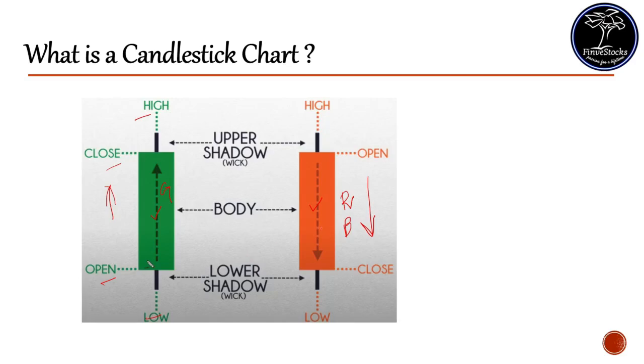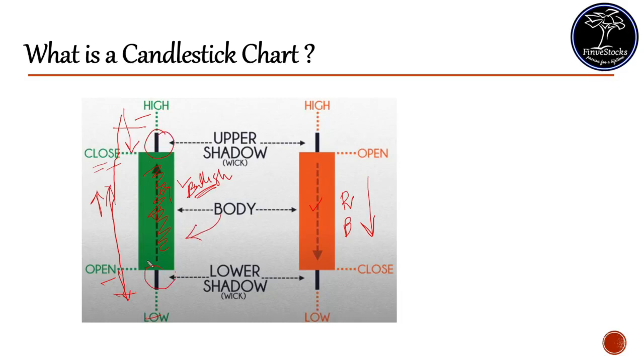Now let's see how the candle is being plotted. Assume the stock opens at this price. From here it pushed down to a low price. There the buying starts and it starts moving up. And when it reached the higher price, from there selling starts and it comes down slightly and it closed here. So this is how this candle is being plotted. As the close price is above the open price, it is showing a bullish pattern and this is called a bullish candle. The green part is called the body of the candle, whereas the two lines plotted on the top and bottom are called wick of the candle.